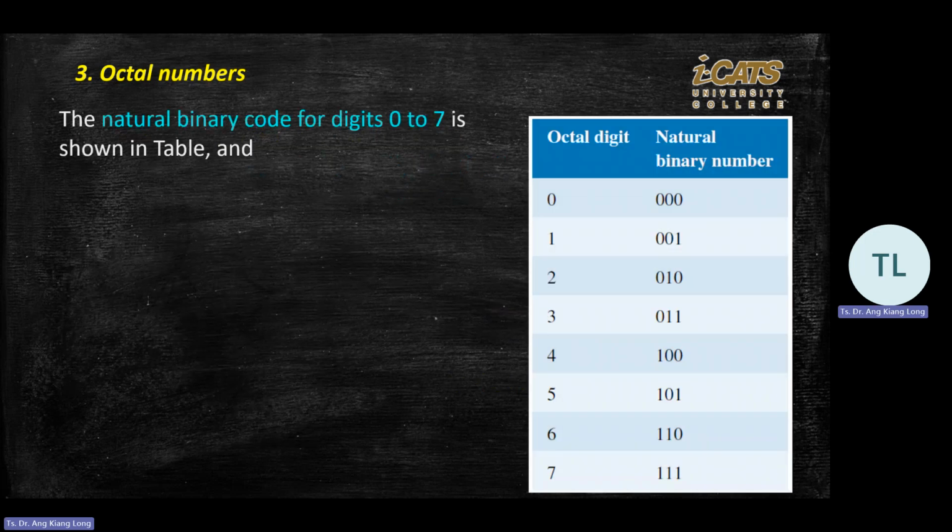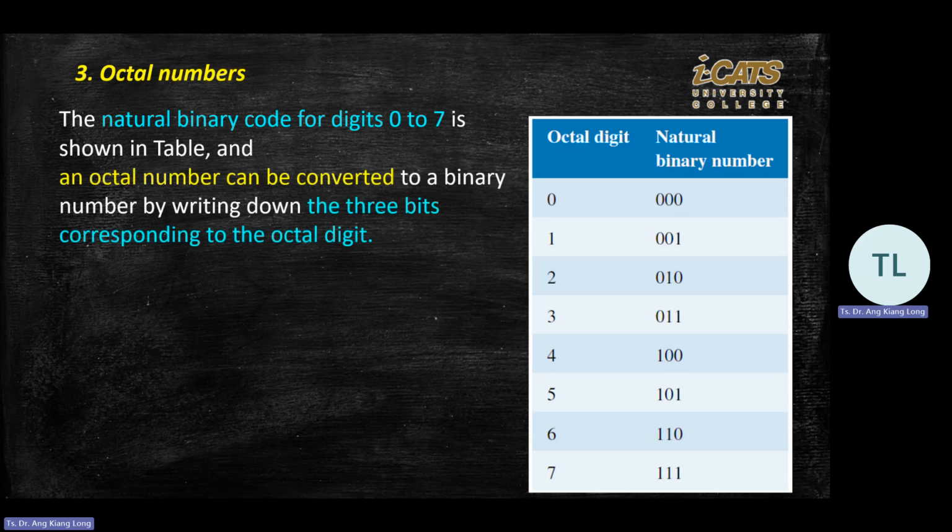So I give you a chart. We start to use charts already, so you don't need to memorize. There is a table that gives you the octal digits 0 to 7, and you can convert each digit from 0 to 7 into a 3-bit number, meaning three digits, combinations of 0 and 1. Okay, so how do we use this table?